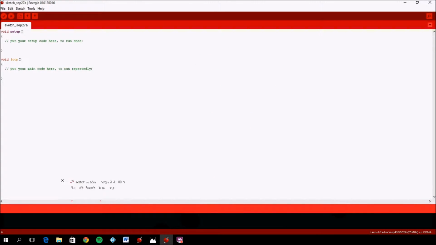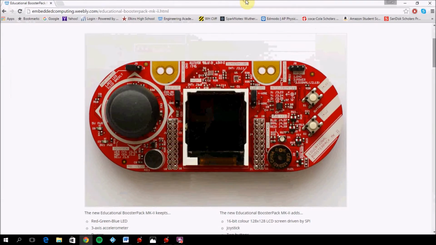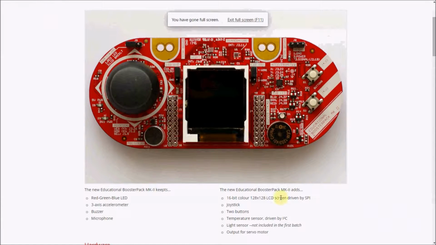Before we begin, it's important to know what exactly we will be manipulating on the Educational Booster Pack MK2. With that being said, an accelerometer is actually a device that measures minute changes in gravitational acceleration. With this acceleration, it can measure the level of something in relation to the ground and also its user. It has a three-way axis grid, which determines the object's physical position, X, Y, and Z, right here on the top right corner of your educational booster pack.